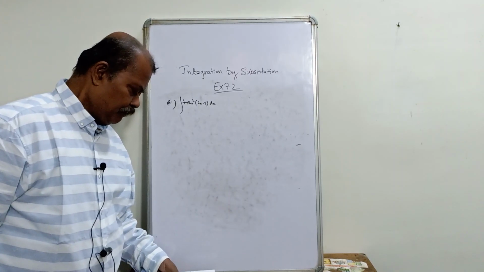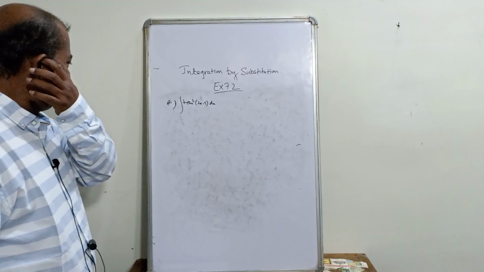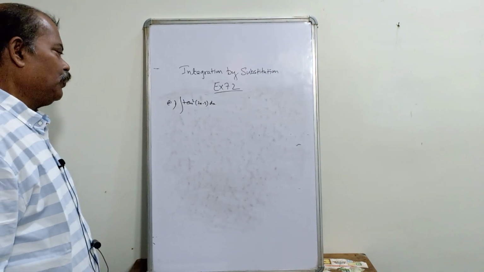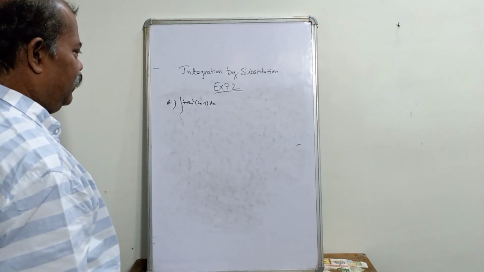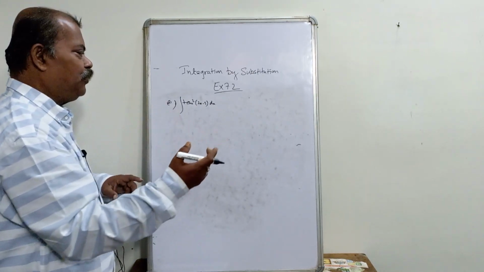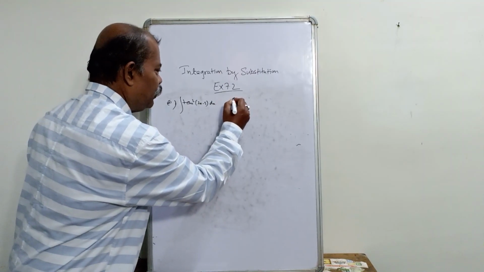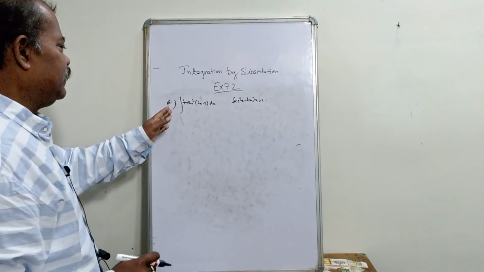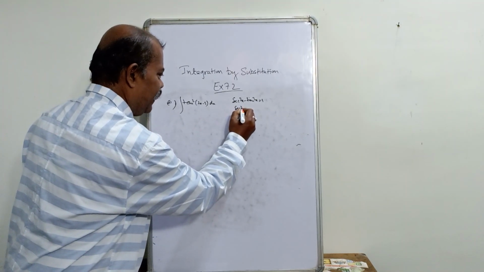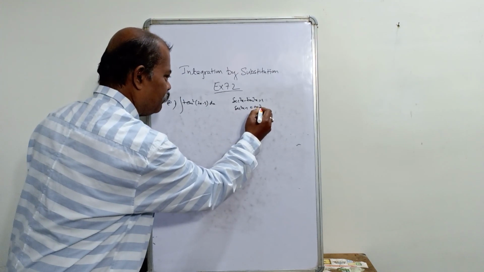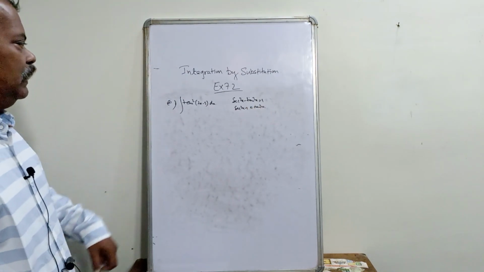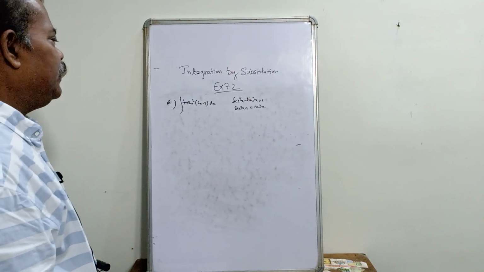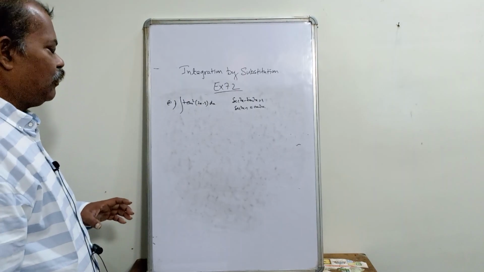Now you have found in the basic formulas of integration that there is no formula for integration of tan square x, but there is a formula for sec square x. Now I can convert this tan square x to sec square x. I can convert it easily because we know this formula, sec square x minus tan square x is equal to 1. So sec square x minus 1 is equal to tan square x. So you see that I can easily convert this from tan to sec, because there is no integration of tan square x, and we know that there is an integration for sec square x.